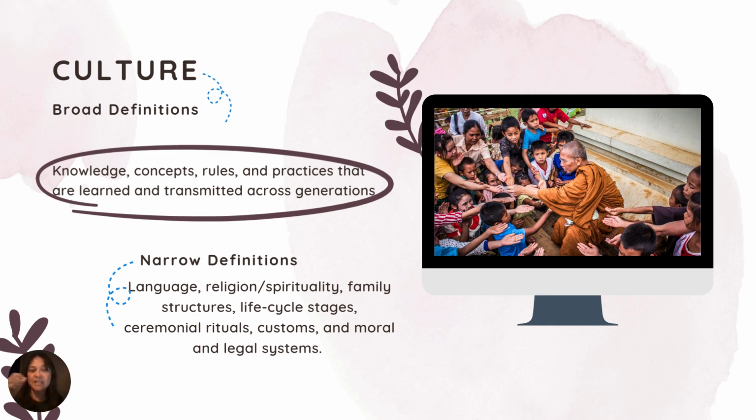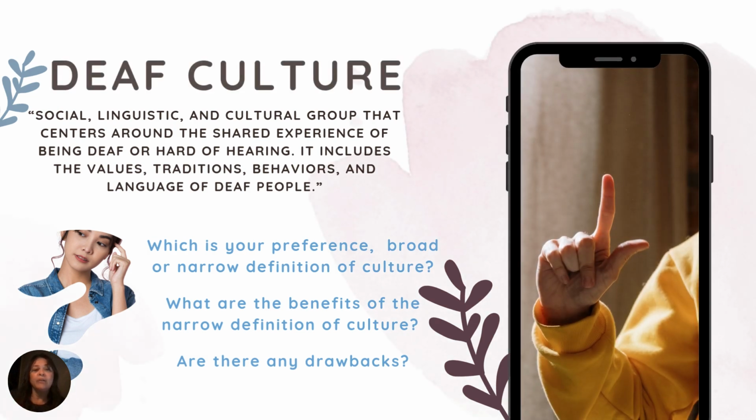But the narrow definition is the more specific artifacts and components that people engage with and that are part of their everyday lives. Sometimes you don't even think about it, like language, food, religion, family, music, customs, traditions. That's the narrow definition. The narrow definition is connected with what we call artifacts of culture. Artifacts of culture are typically objects or, like in this case, language is an artifact of culture. Music is an artifact of culture. A cross is a symbol of religion and is an artifact of culture because it's highly valued by certain groups. Okay, so we have broad and narrow definitions of culture.